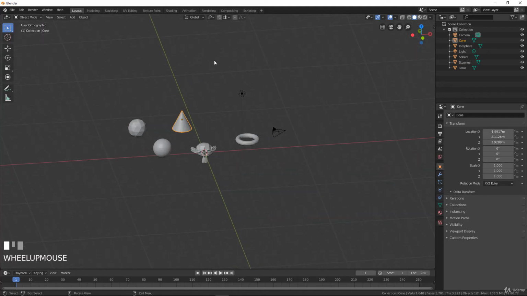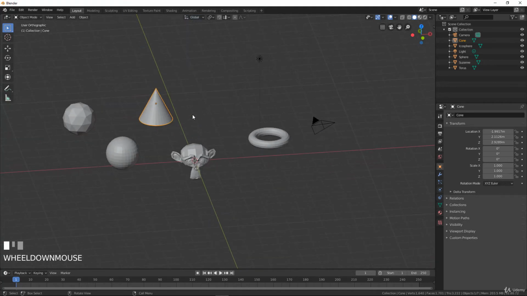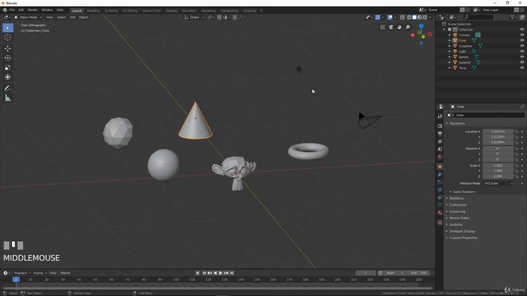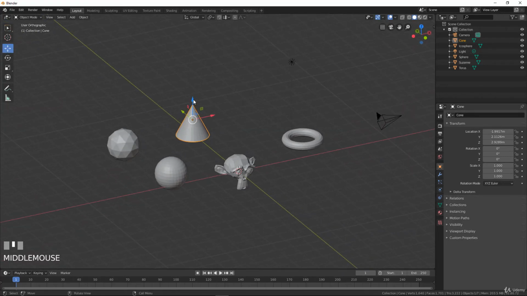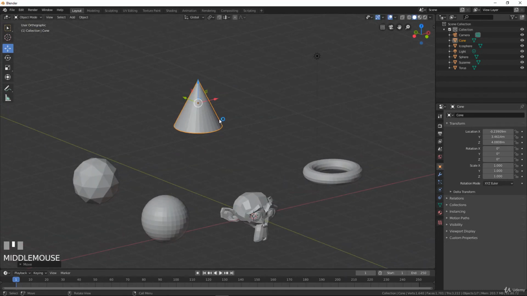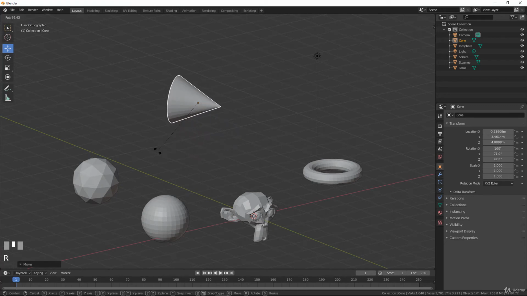So what this one will do is the transform orientation. By default, it will be the global transform orientation, the one that you can see here, okay? If you just enable the move here, you will have the gizmo that will appear and you will have the transform orientations there, okay? But if you make a rotation of this object with R, you can see that the transform orientation doesn't move.